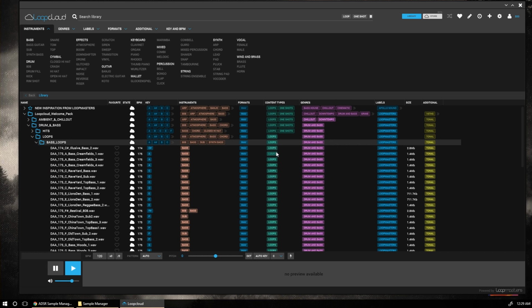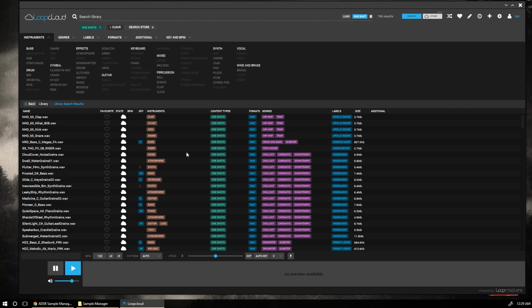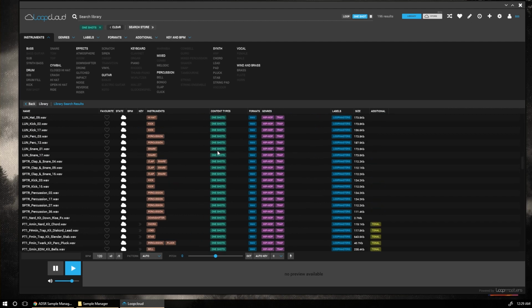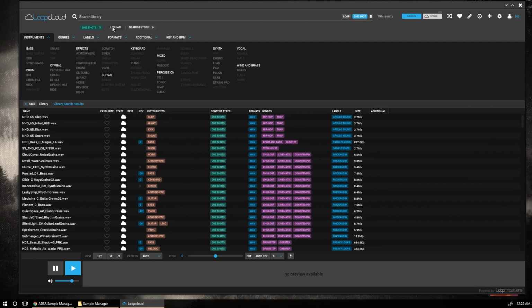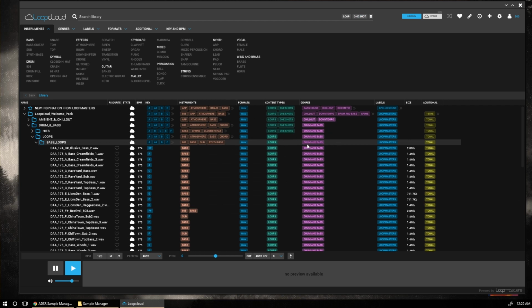So it automatically tags things based on whether it's a loop or a one shot. Right there, you see that? So it knows that in this folder there is both of these, and I believe if I click one of these, yeah, see, it already goes to anything that's one shot within that folder. So I'm gonna clear that back, and yeah, it knows the genres here. You can add your own genres. There's multiple genres and labels, file size, additional. I'm not sure what this additional is, but show all tags. Okay, so these are probably just tags that you can add, so that's also cool.